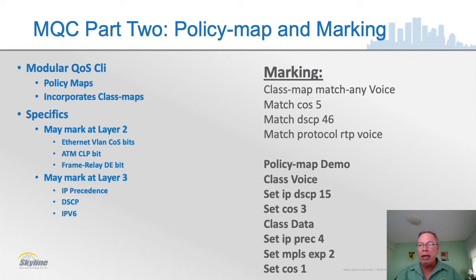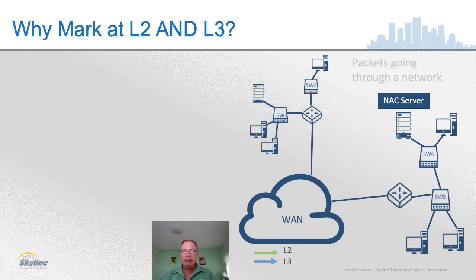So there's marking at layer 3 and layer 2, and I can do them both if both fields are going to exist on the traffic going out of an interface. I could set IP precedence. That's the old way of doing it. If something is going to a carrier who's using MPLS, well, there's marking built into an MPLS label as well called the experimental bits, and it's 3 bits in size. Just like the cost value is 3 bits in size, as is the IP precedence, 3 bits in size.